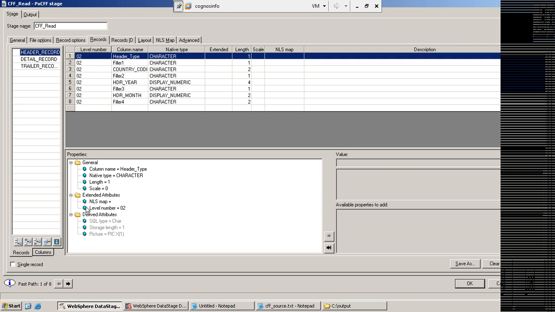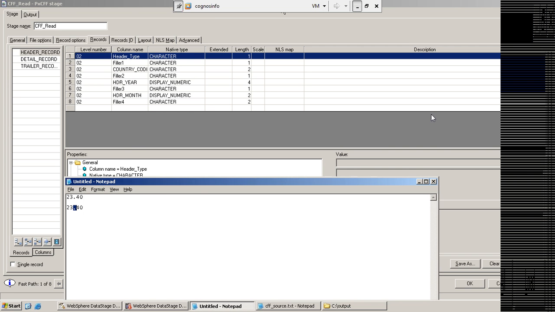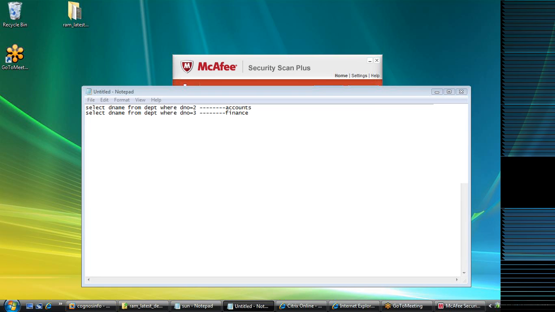The important thing that you need to observe here is the level number. What is the purpose of having a level number? In the COBOL file, there is a concept of level number. That means a COBOL file defines hierarchies using the level number column. It would be from 02 to 49. Something like a hierarchy of parent and child. In the COBOL files, even though you are seeing it in a single file, by using these level numbers, they identify which one is child and which one is parent.